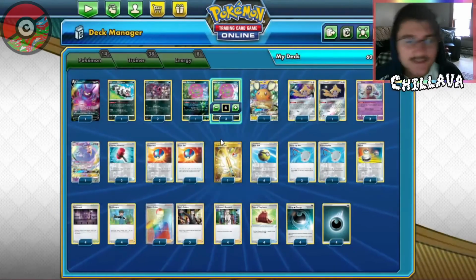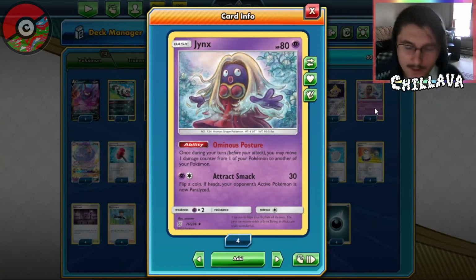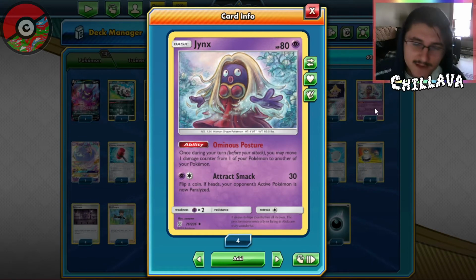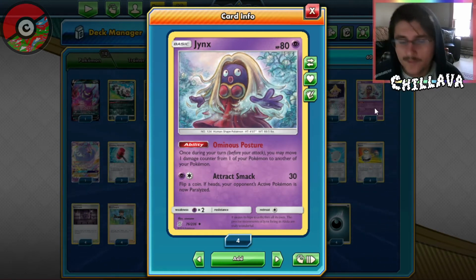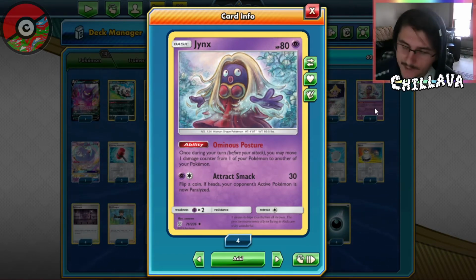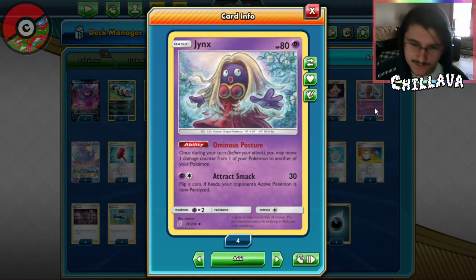But going on to other Pokemon, we run 2 Jynxes, which is a very valuable card. It's a very important card to this deck. We run it for its ability, Ominous Posture. Once during your turn before you attack, you can move 1 damage counter from one of your Pokemon to one of your other Pokemon. This can be really useful when, say, you're switching out from your Jirachi or any other Pokemon that's not Spiritomb in your active spot. You get to move one of those damage counters from that Pokemon onto the Spiritomb, which is what we want to do so we can get more damage on the Spiritomb.